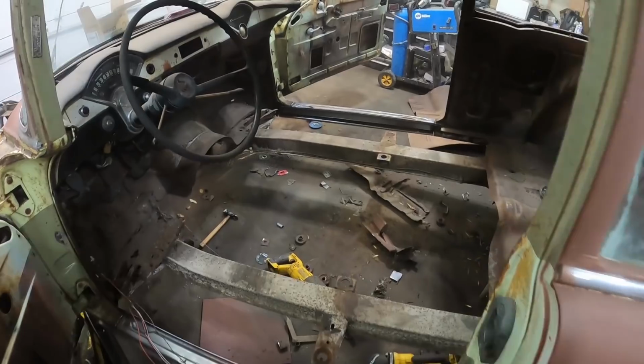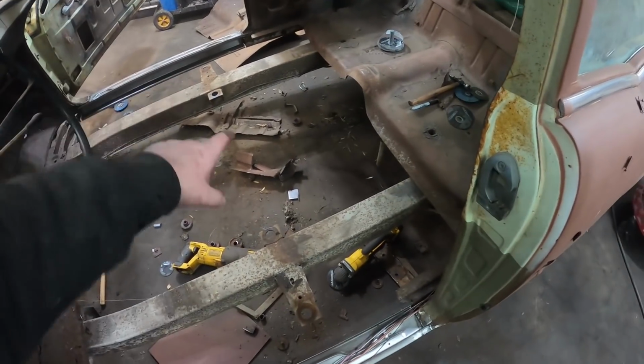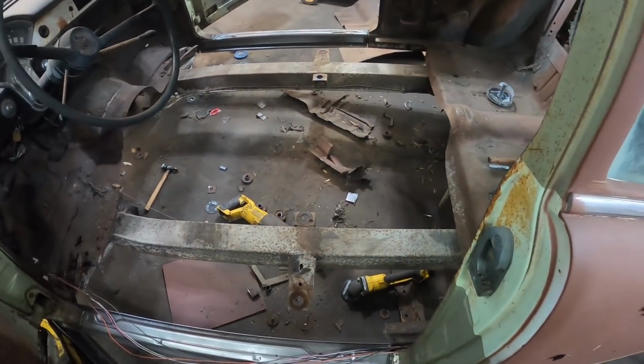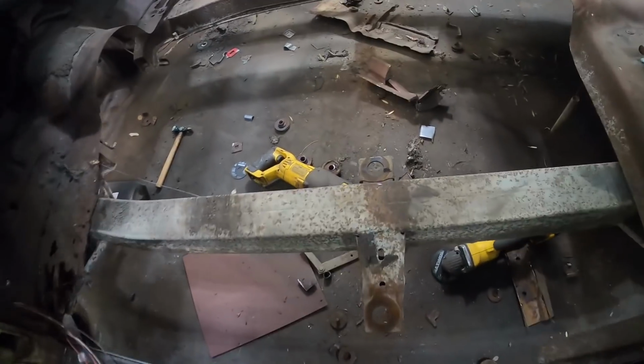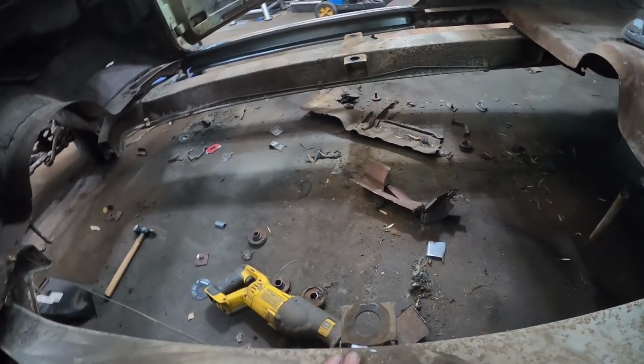There we go, Flintstones edition. So the center brace there, I screwed around with a little bit. That's where the emergency brake and all that goes. So I gotta take some parts off of that before I toss it out. But otherwise, there you go. I mean, all the mounts are in good shape, chassis in good shape, no issues there.